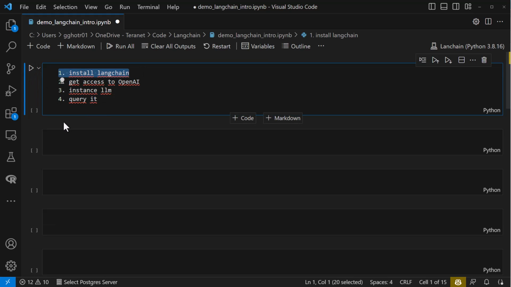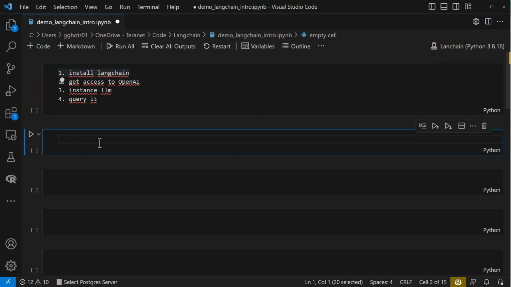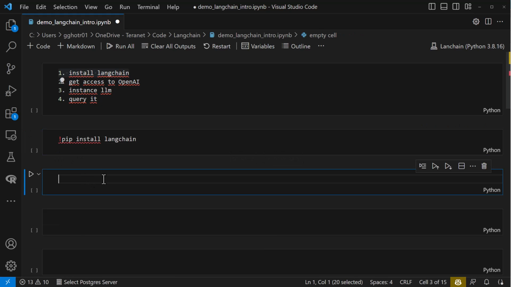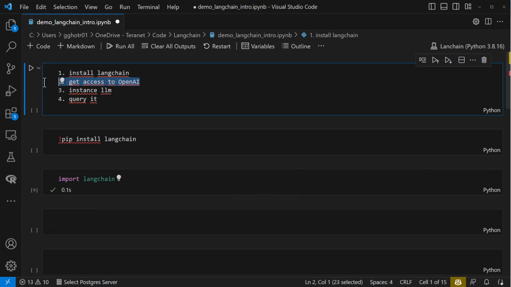So the first step would be just to install Langchain. Now you can do this by doing a pip install Langchain. Now, since I already have Langchain installed, I would simply go ahead and import Langchain. All right. Now, the next step would be to get access to OpenAI.